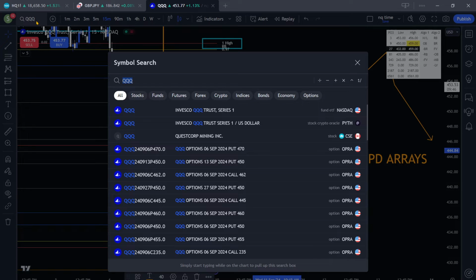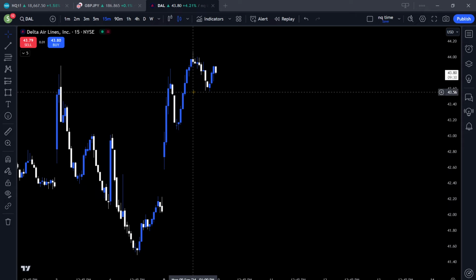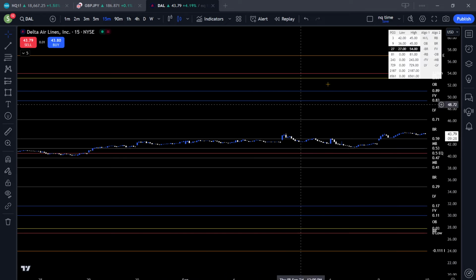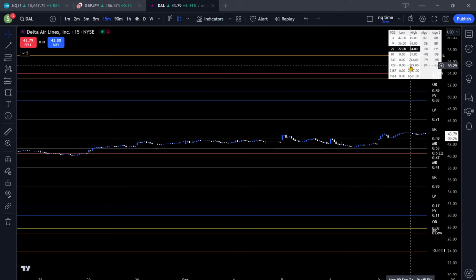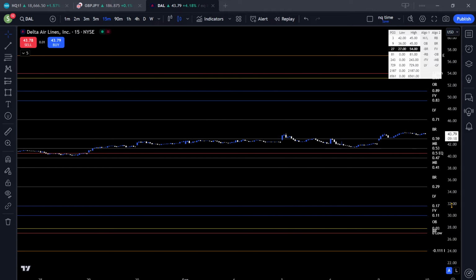I do want to pop in and look at some lower valuation ones for people who might not be able to trade some of the major popular ones. So like DAL, Delta moves amazingly, so I love Delta. Just giving you some things on my watch list that I really love to trade a lot on options.